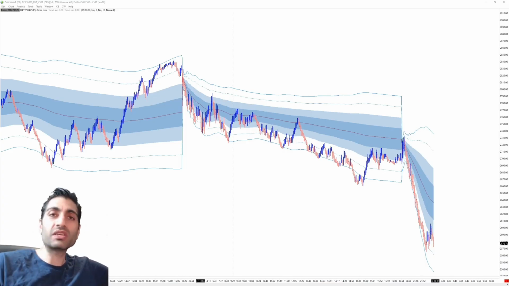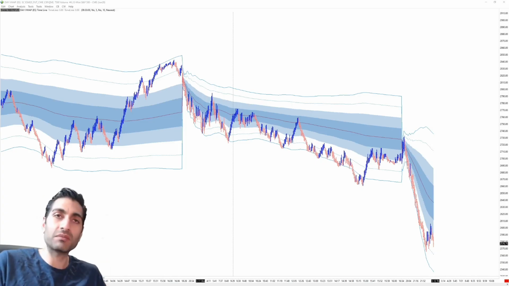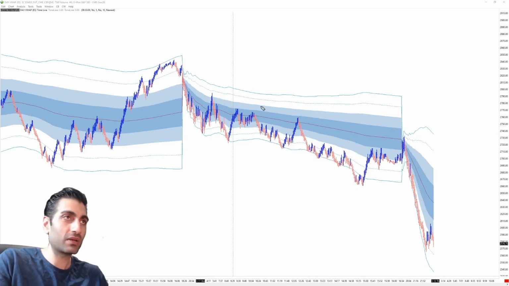Basically, you'll see it anyway. If you go into my Discord, obviously it won't be every day, but whenever I'm able to, if you look closely on my day VWAP, guys, over the years, I started off with this framework, okay?